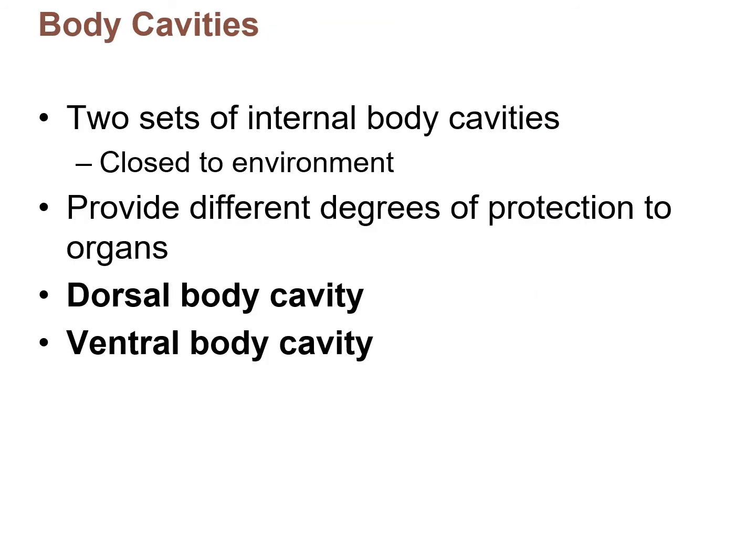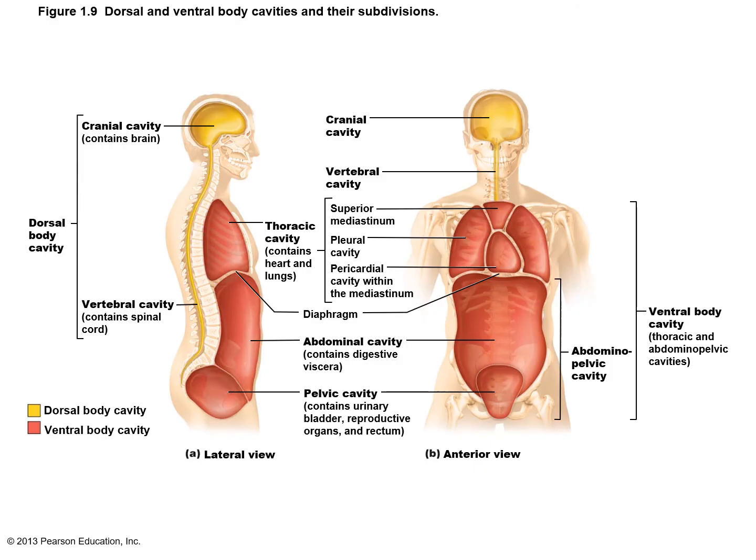Another thing to discuss is our body cavities. Within our body, we have a bunch of different cavities, and usually those cavities are where you're going to have your organs. Your organs reside in these cavities to get protection. So we have dorsal and ventral, and by now we know that dorsal means back and ventral means front. So we've got some cavities towards our back and we've got some cavities towards our front.